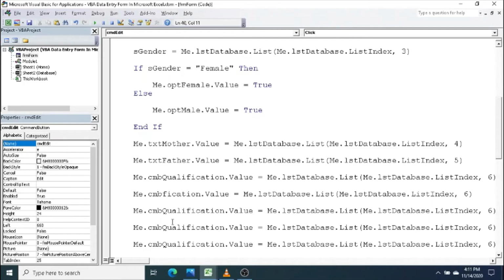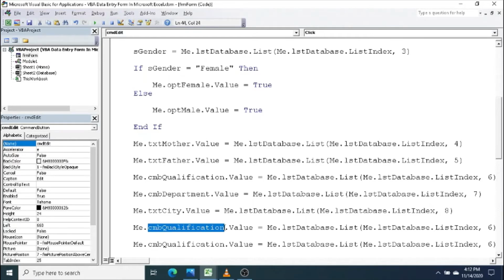Replace this with department. The number is 7. We replace this with txt, city, and the number is 8. Txt, state, number is 9.